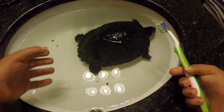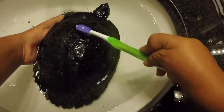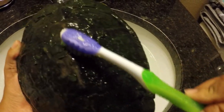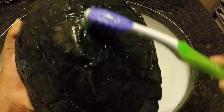All you're going to do is — she's in a sink right now — so I just put her in the water. I'm just going to pick her up and then just slightly scrub her shell. And you can see the algae just starting to come off. Her shell is naturally like a black color, so you can't see it that well.